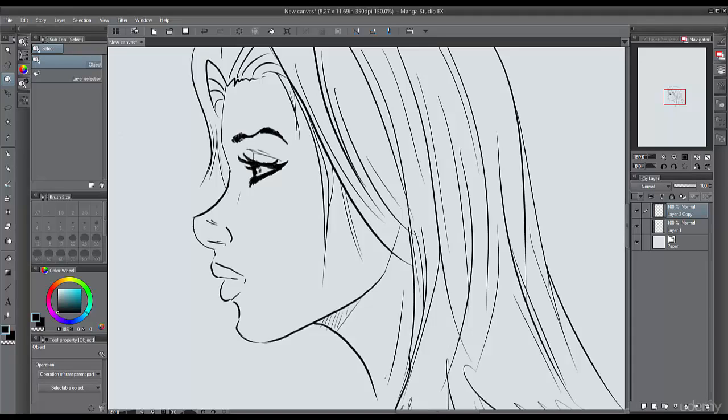All right, so in this lesson, we're going to learn a little bit more about how to draw noses in profile. And I think a good way to do this is to look at what we're simplifying.